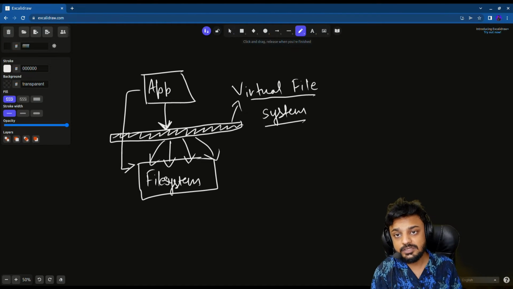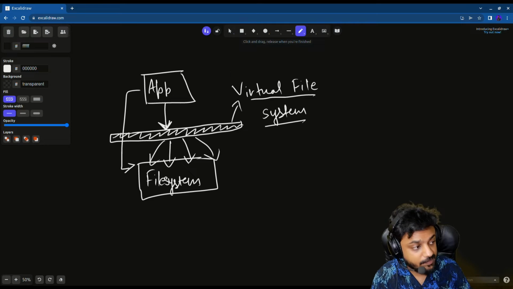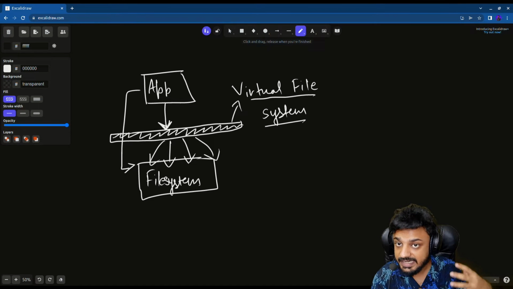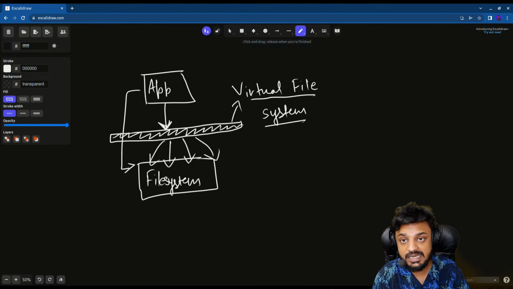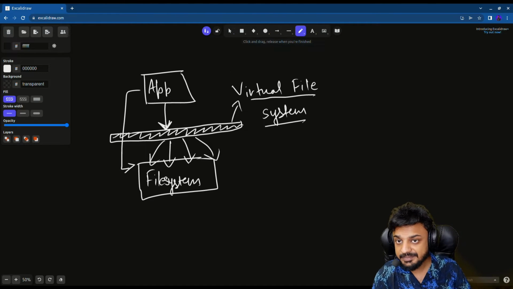Now you can have different file systems in your system depending on how you have created the partition. In my example, as I have already shown you, I have two NVMEs in my system, and I used one NVMe entirely to have the Windows operating system, and I have one NVMe entirely to have the Ubuntu operating system that I'm using right now. And you could do it in the same disk as well by creating some partitions.